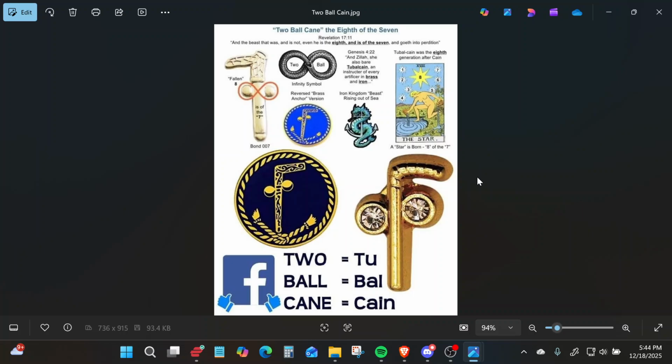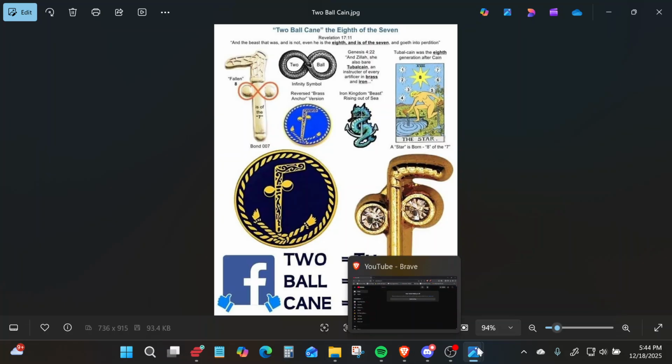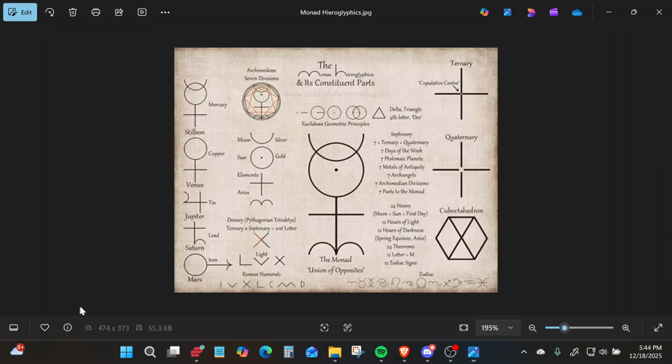You could read about the symbols and their meanings, but most of them are half truths in a lot of these tomes. But there's somebody's truth, right? Going back to the monad from the beginning, if you look at that symbol, there's 12 lines. Where's the 13th? Where's the sun? Where are you? You're looking at the whole thing, and you never include yourself in that whole concept. It's somebody else's concept.